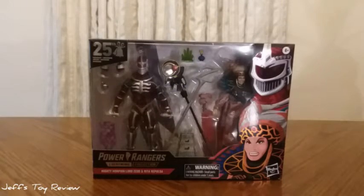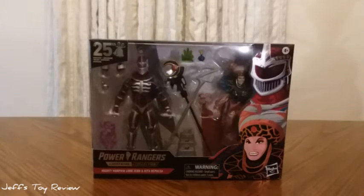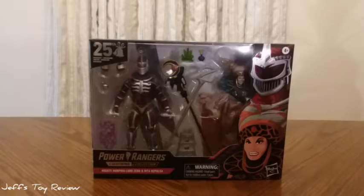Jeff here, bringing you another toy review. This time we're going to be checking out the Power Rangers Lightning Collection, Mighty Morphin Lord Zedd and Rita Repulsa 2-pack, 25th anniversary. Now, I just received this today. It just came in the mail. I'm super excited. We finally have a good Rita Repulsa figure in the 6-inch scale.